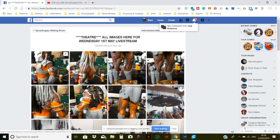Now, at the end, I probably think we'll delete the photos from this week. And then the date will get changed on the album at the top to the next Wednesday and it will start again. So don't forget to try and include some information with your pictures if you can. It helps a lot.